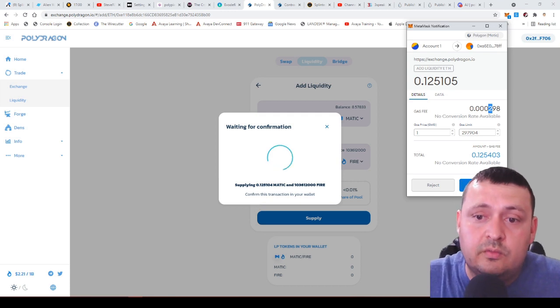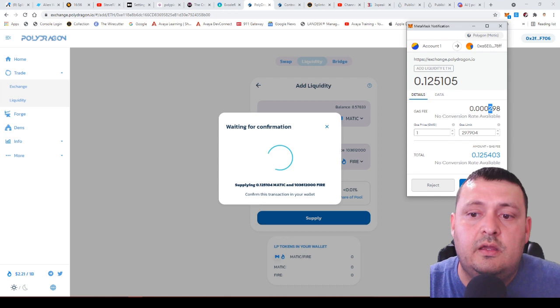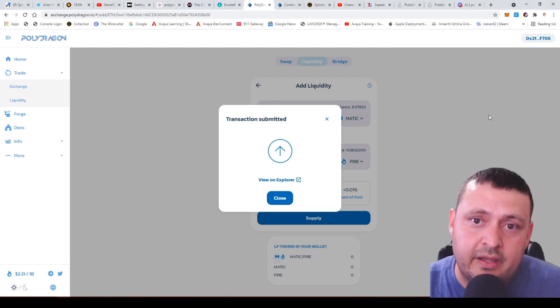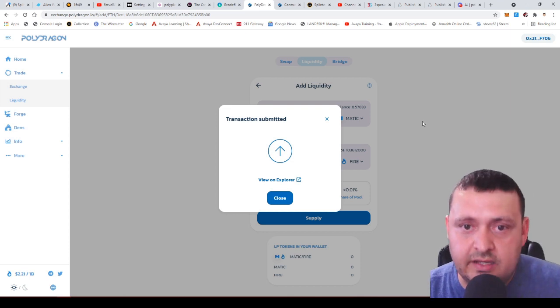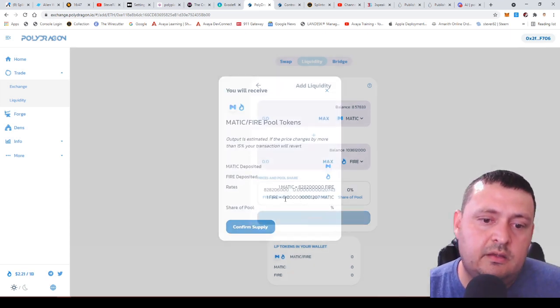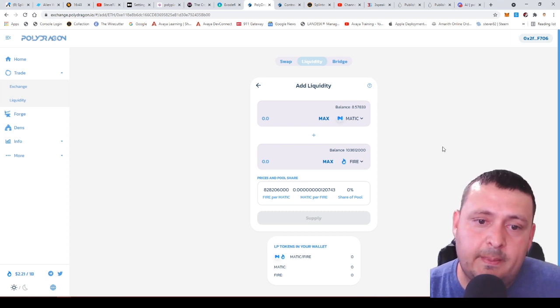Though if Matic's ever really, really expensive, this will rival about the same as Binance Smart Chain if they do not adjust it and lower it the way Binance Smart Chain has been doing to keep BNB around a quarter for a transaction to a little bit less. Then you just wait for a little while. You get your liquidity tokens.